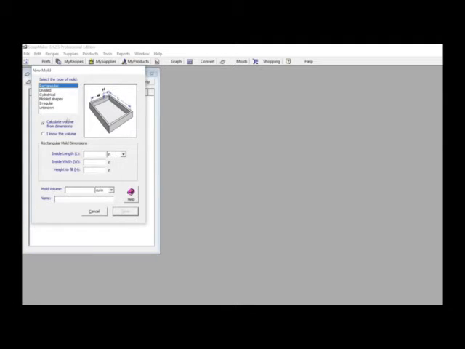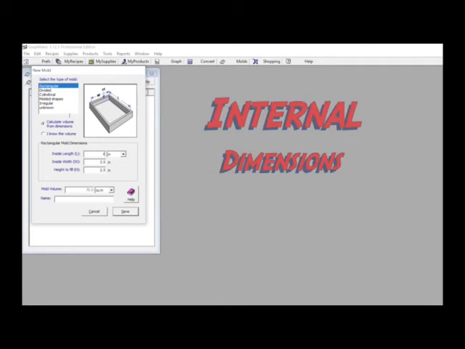So for this particular mold, we have a depth of 2.5 inches and a width of 3.5 inches. So we'll put the 3.5 inches, and the depth, which is also the height, is 2.5 inches, and the length we have 8 inches. This is our internal dimensions for the loaf.